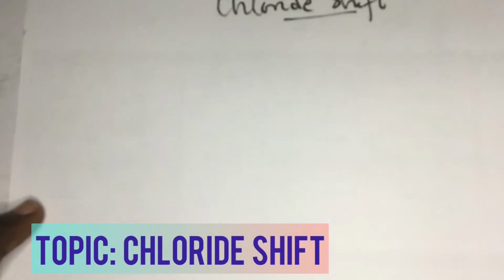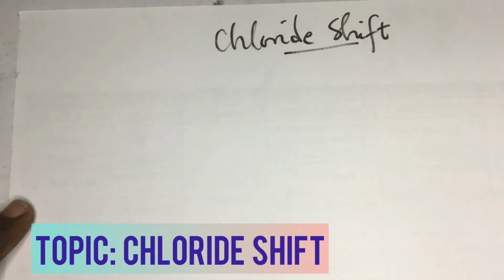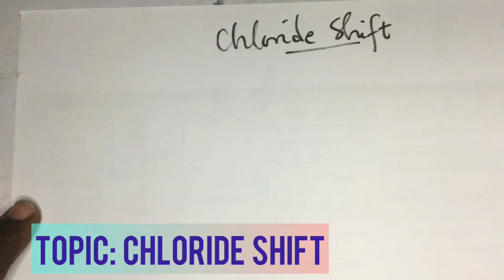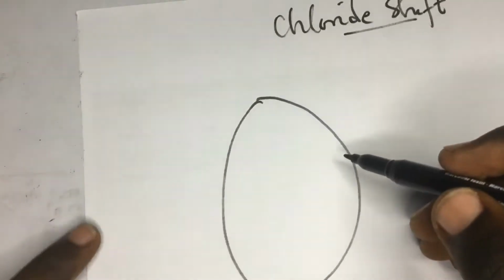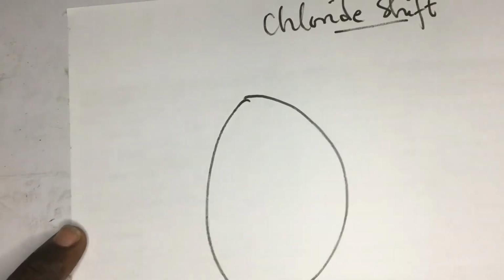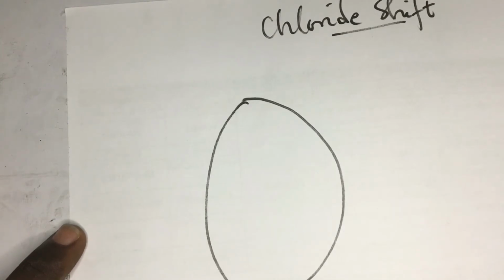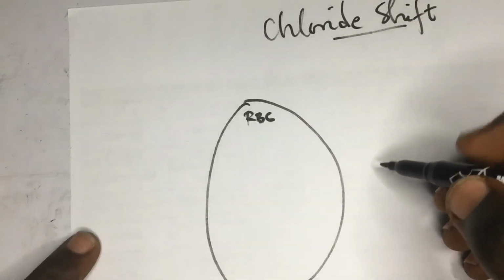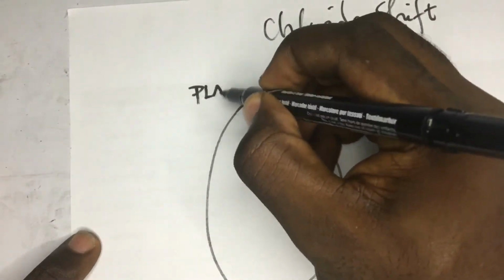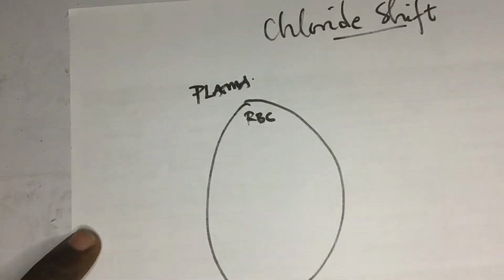Now we are talking about chloride shift, and for you to understand this concept perfectly, we're going to get into the red blood cell and follow some few equations from there. So let's say this is a red blood cell at the level of the tissues, where it's supposed to give oxygen to the cells and nutrients and then receive carbon dioxide from the cell. Now here is a red blood cell. This is the inside of the red blood cell, and here it's a plasma. Remember the red blood cell is embedded in the plasma.